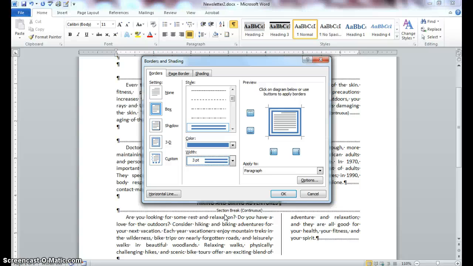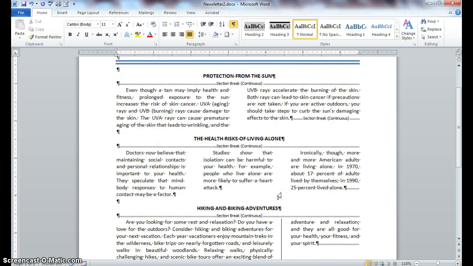Now, notice that when we did so, when you look over to the right, you see a preview of what your document will look like. As of right now we have a border that's going around our whole document. Well, we don't want that, so we will simply click to get rid of the existing borders around the page, and we just want it at the top. So click OK, and notice you now have a double border at the top of your page.